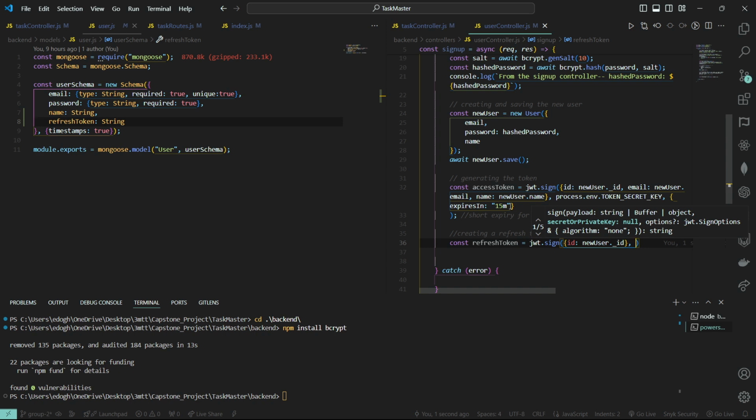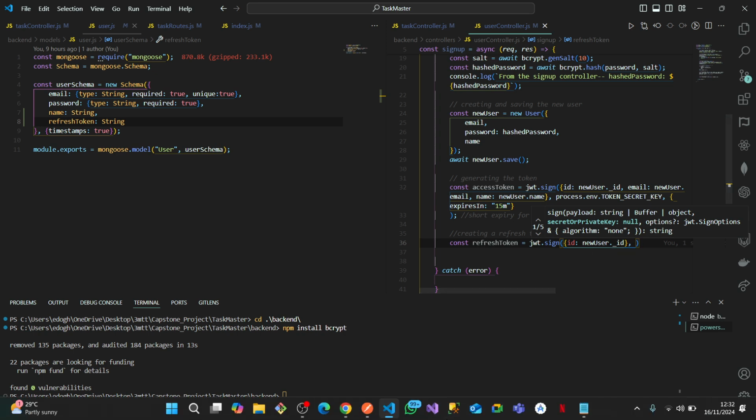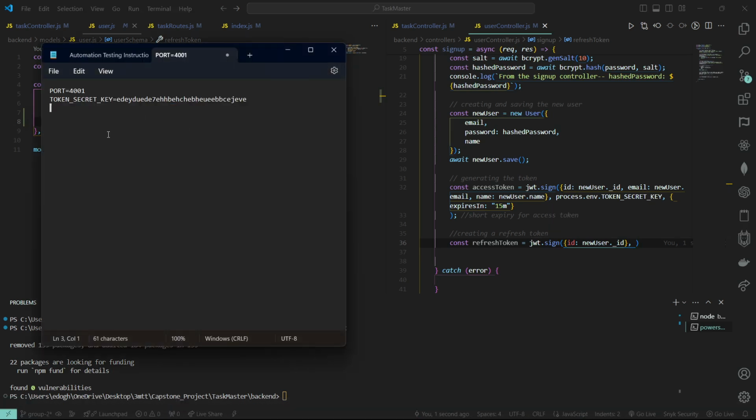So we have the access token secret key, and we have the refresh token secret key that will be used for the authentication of the refresh token, which is also in our environment variable. We have that as well there.